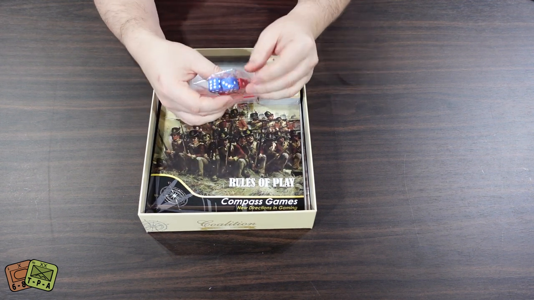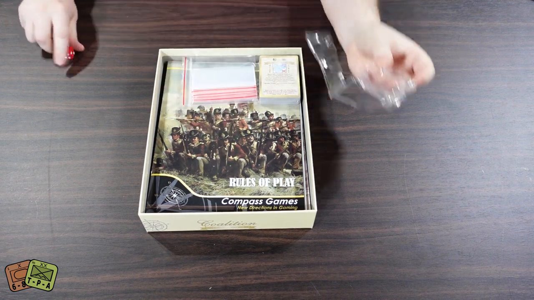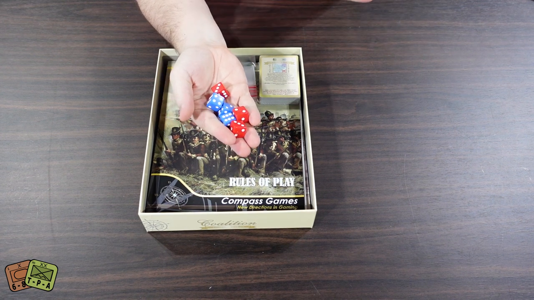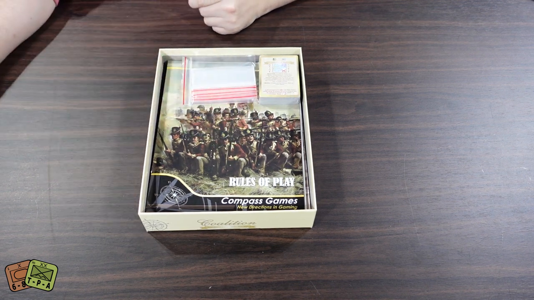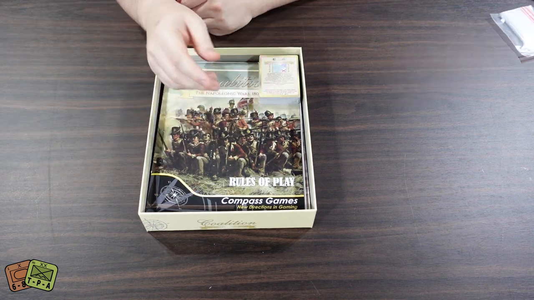So we have a bag of D6s, which are sealed for freshness. They've had these in a couple of their games, which I really like this style. I'm not even that old, but they're extremely bold pips on them, and they're more squared off dice, and the colors are just very clear. I really like those. Bag of bags, we'll need those.